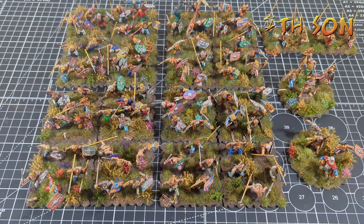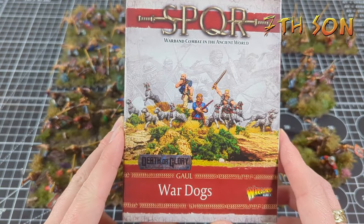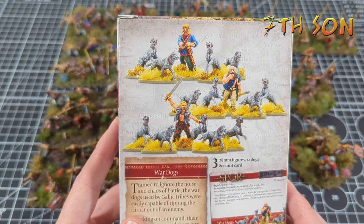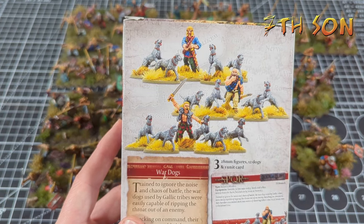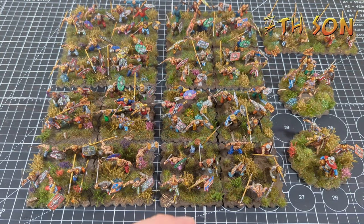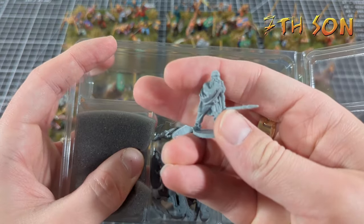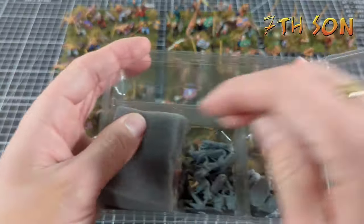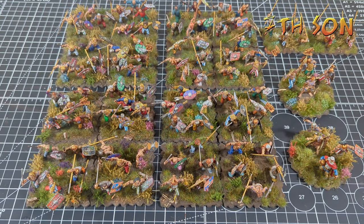With the end-of-year Warlord sale, I decided to add some more bits to the army. I saw these and thought it would be rude not to pick them up — it's a set for SPQR, one of Warlord's skirmish games. I don't play SPQR, but I liked the idea of adding war dogs. I'll probably create a light infantry unit with them and just say they count as a small unit of skirmishers armed with javelins — except instead of throwing a javelin, they're hurling a dog. These models are made from Warlord resin, which I've never worked with before, so I'll see how it goes. I have a lot of dogs — enough for some command bases too, and maybe some Roman bases as well.